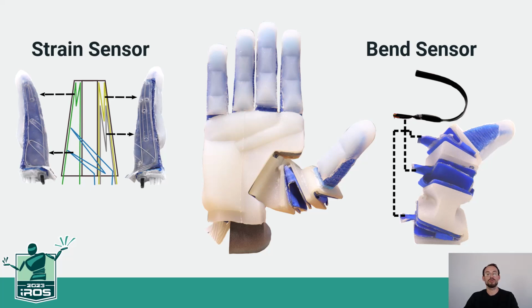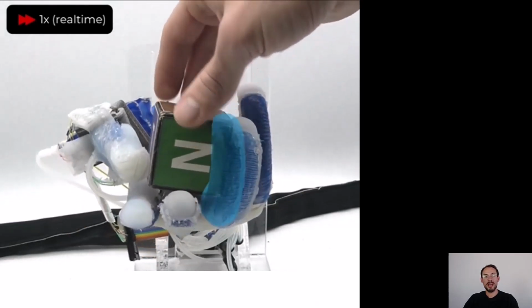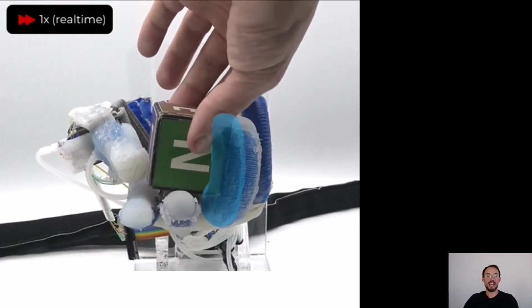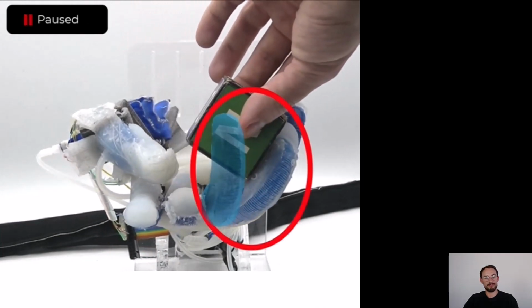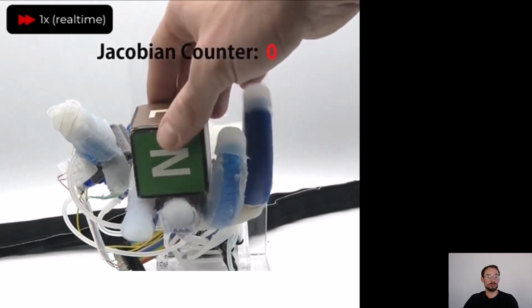Now, I'm going to show you how compliance allows us to generate a robust manipulation skill within a minute. First, we obtain a control target through demonstration by simply placing an object inside the hand and moving it in the desired way. In blue, the undeformed position of the ring finger is depicted. And as you can see, the ring finger deforms a lot. And that allows us to reflect the object motion in the deformation of the finger that we will use as our control target. Next, the hand figures out by itself how to reach the goal.